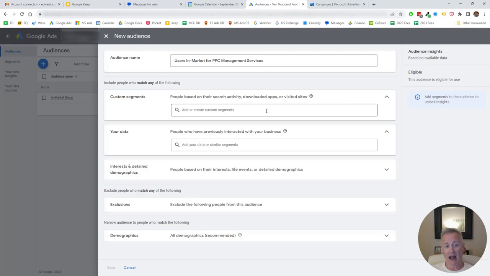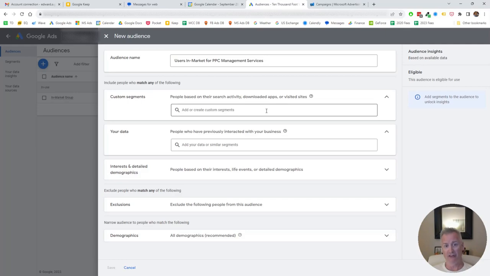So first thing we're going to have is custom segments. These used to be called custom intent audiences, and basically you build these based on keywords that people are searching for, domains that people are visiting, and or apps that they use. There are a few other filters you can use, but that's the core of it.